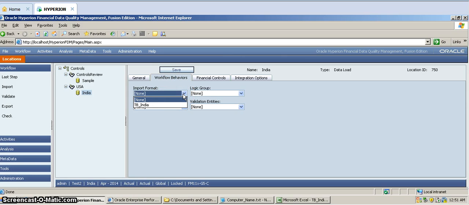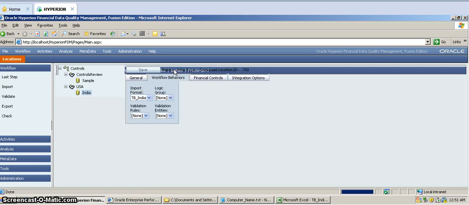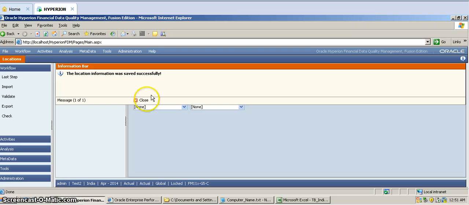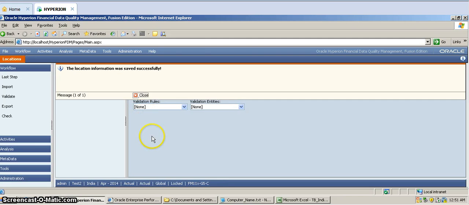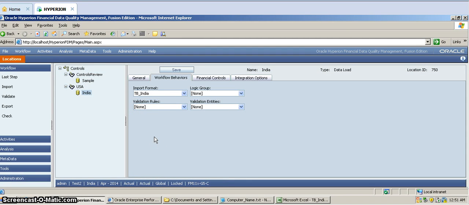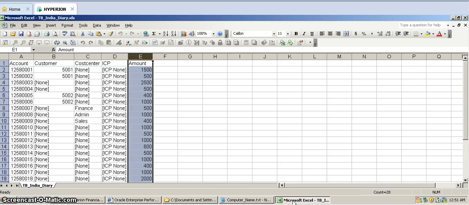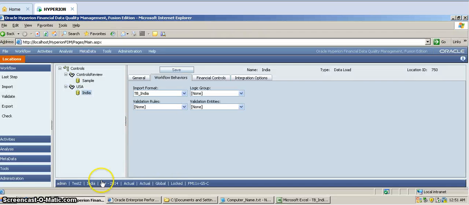If you open it, you can see the option TB India. Select this import format group and save it. Now FDM will understand that if they are loading data to India, this import format is matching. If you load the data, it will send the data to the particular target application.